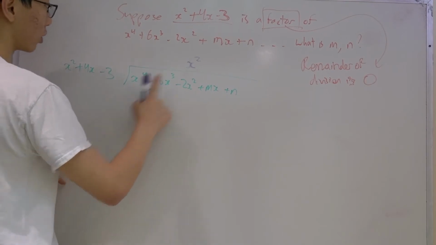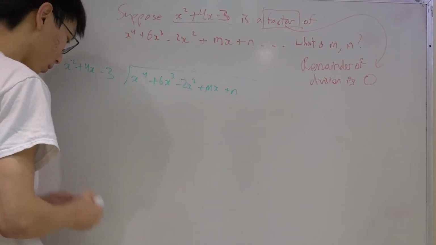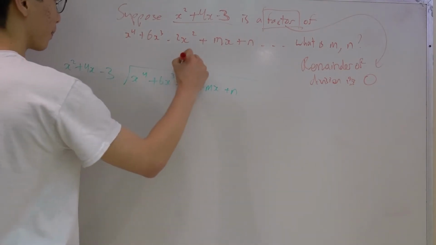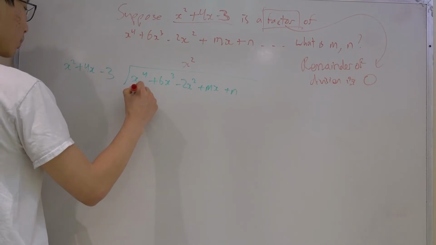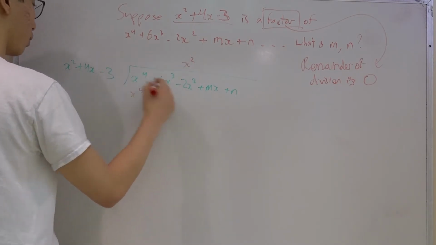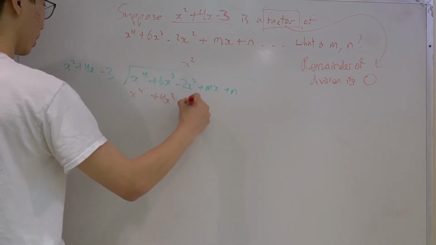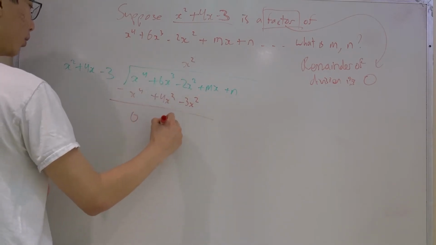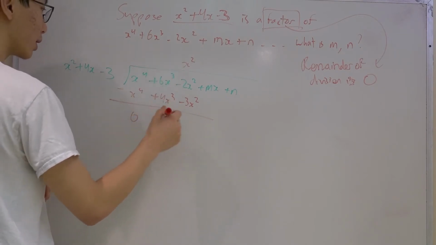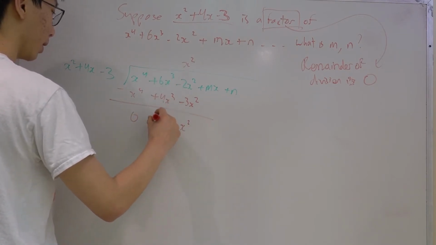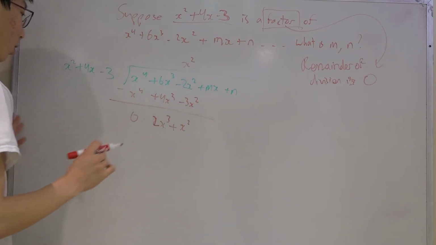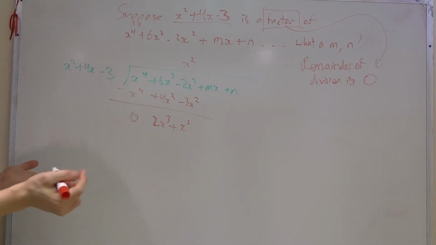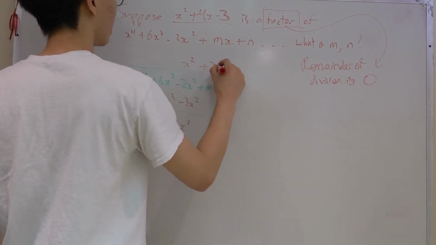x squared plus 4. Sorry, I think I'm going to switch markers right about now. Okay, x squared plus 4x. Right. So you multiply this out, you get 4x cubed minus 3x squared. Do your subtraction, you get 0 here, 2x cubed, minus 2 minus minus 3 is x squared. It's not going to look pretty when we get to the letters, but this is all we can do for now. So how many times does x squared go into 2x cubed? Well, it goes in 2x times. So we'll put up here a 2x.